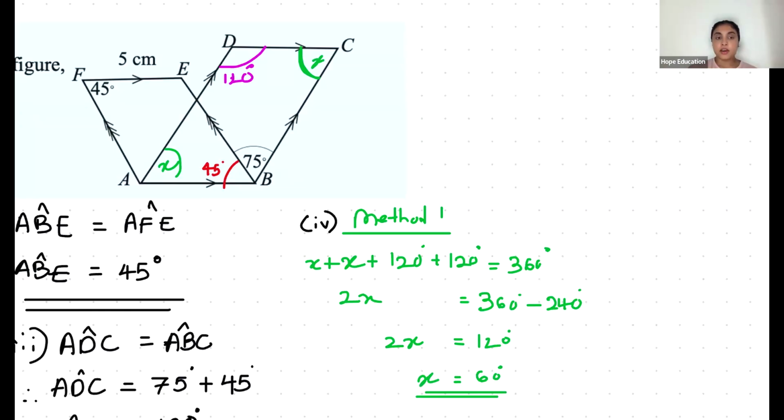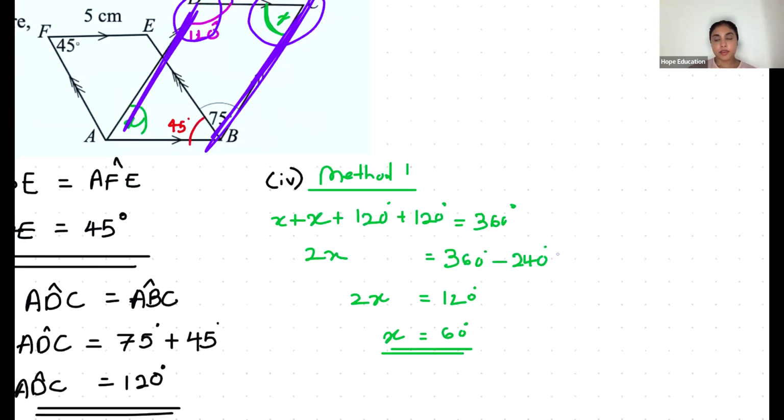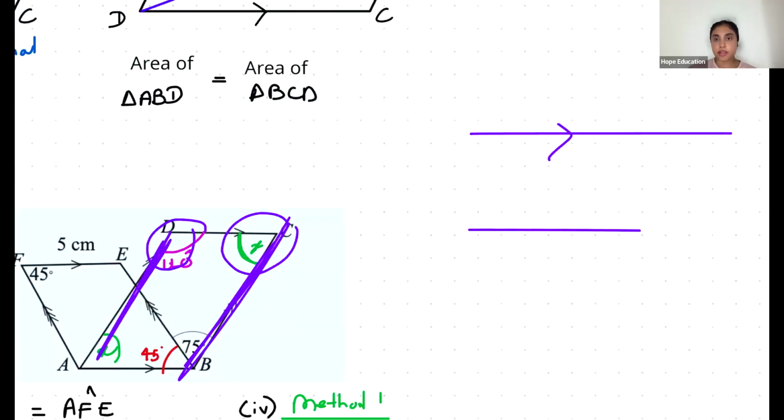The AD side and BC side are parallel. Then do you see that this angle and this angle are allied angles? Remember, when two lines are parallel, we have corresponding angles, which make an F shape, and corresponding angles are equal. Then there are alternate angles, which make a Z shape, and they are also equal. Then we have allied angles, which make a C shape. They are not equal, but when you add them, they become 180 degrees. So you can take allied angles as well here.